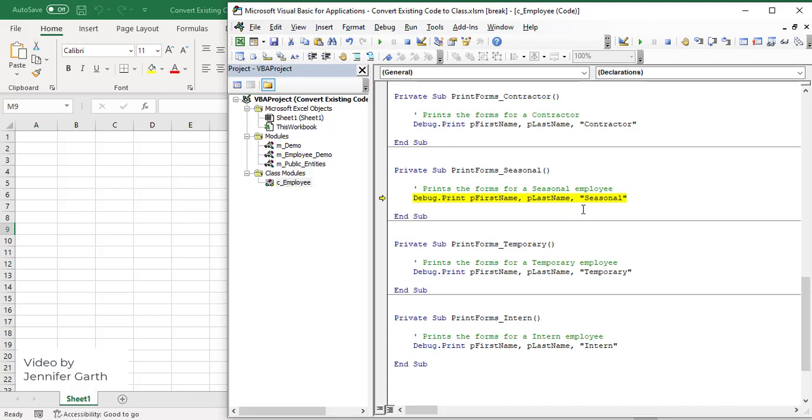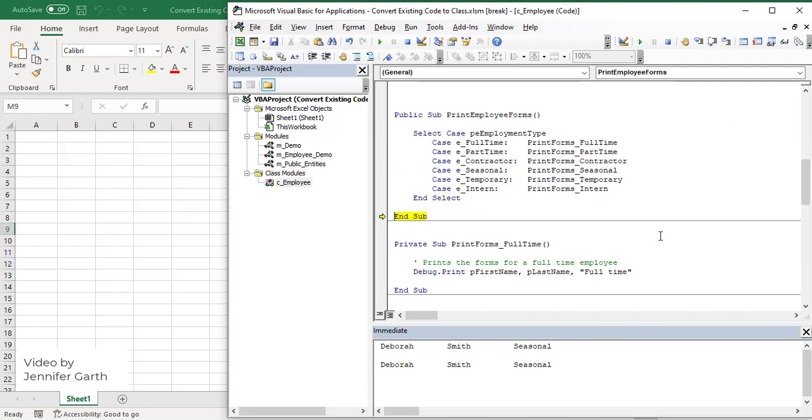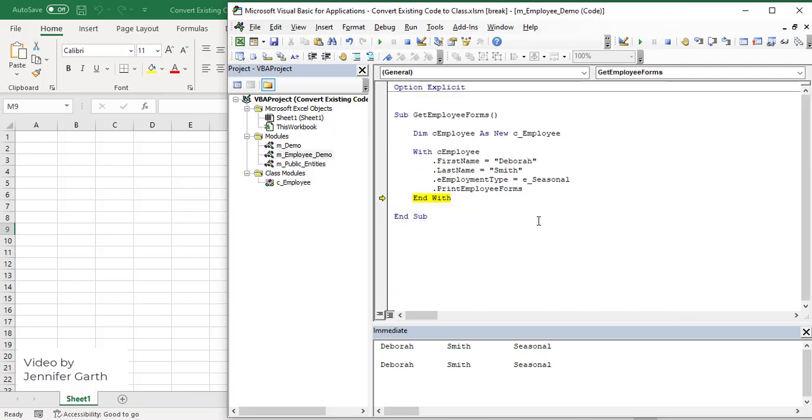Okay, and so then this just gets executed. It will be Deborah Smith seasonal. I can show this again. And we print this, and we get all our values printed to the immediate window, and that's the end of the sub, and then we come out here and we finish executing in this module here.